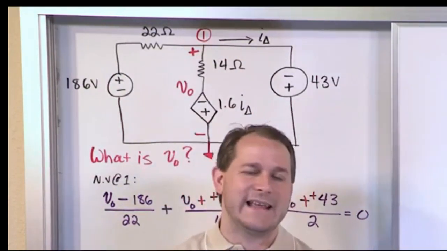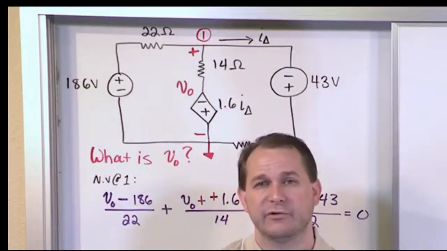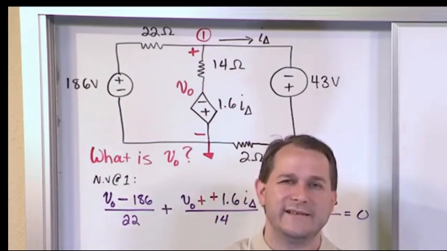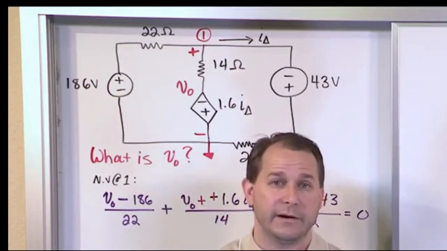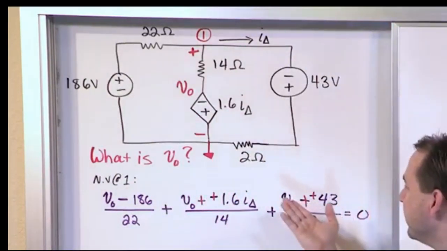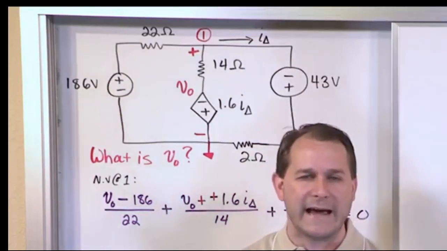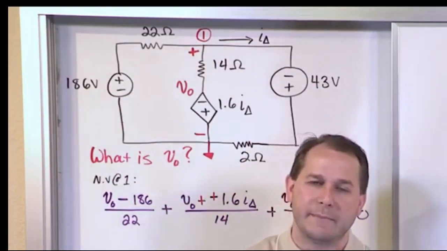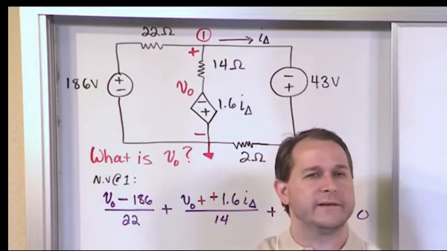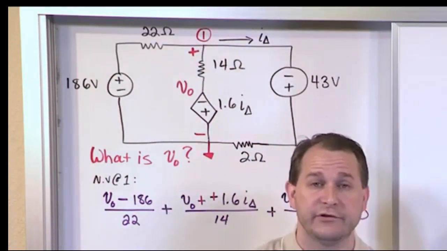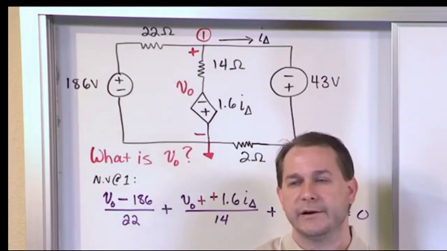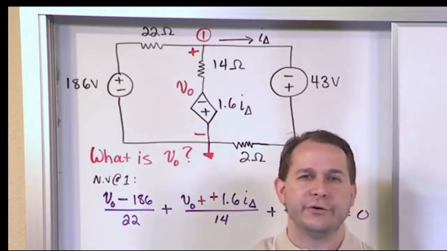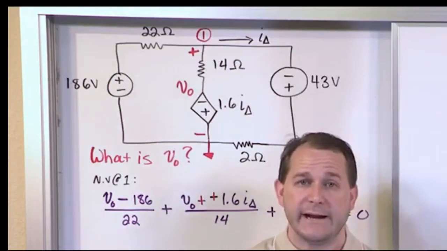So you need to kind of get in the habit of expecting that, I guess is what I'm trying to say. When you introduce these dependent current sources, you're going to introduce another variable into the equations. In this case, we introduced an I delta. It's inevitable. It's going to happen. Anytime you have a dependent source, it by definition means that you're referencing some other current or some other voltage in the circuit that is not part of the node voltage equations usually. So when you introduce it, you need to figure out a way to eliminate it basically.